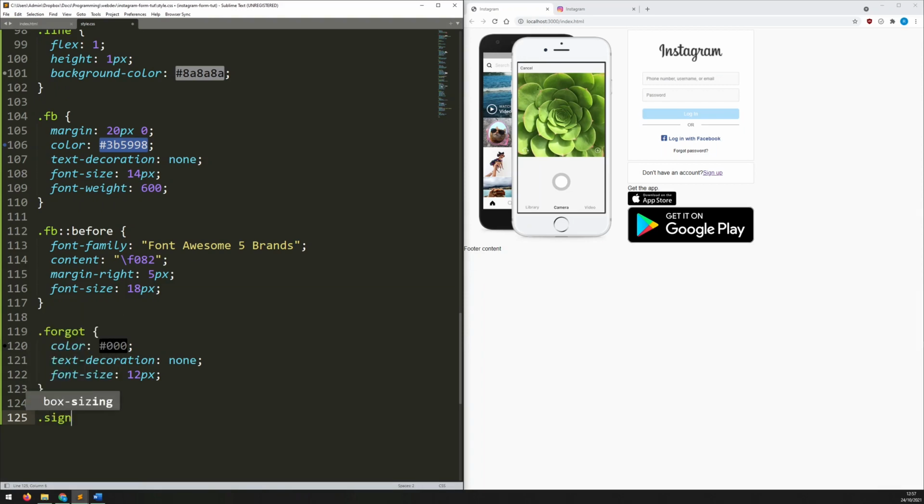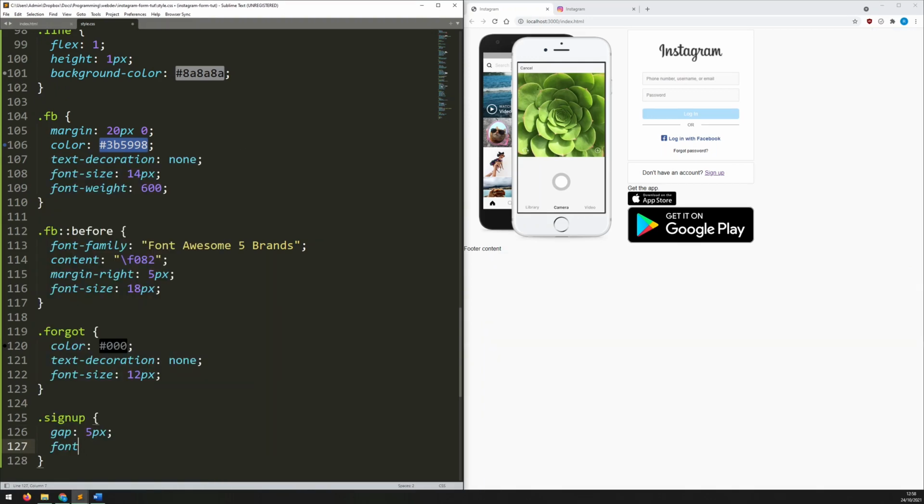So it means that I can add some additional styling that's specific to this. So let's go into sign up and let's do a couple of things here. So first of all, remember this is a flex container now. So these are flex items within it. So they're stuck right side by side against each other, and I want to add a little gap between them. Well, I've done this already before by just setting a gap. Let's say a gap of 5 pixels. That spaces them out a little bit.